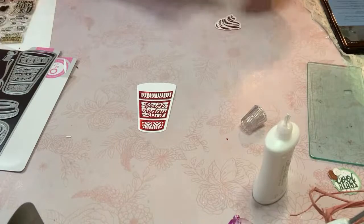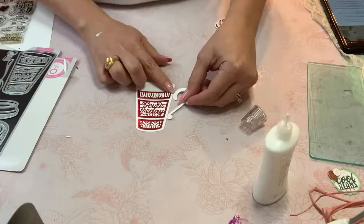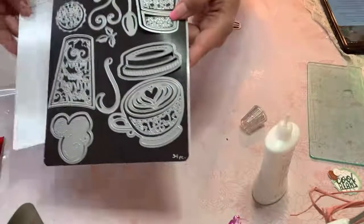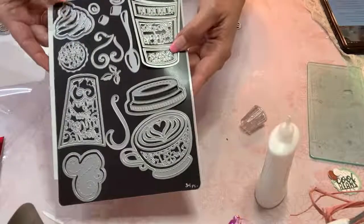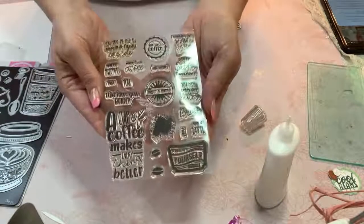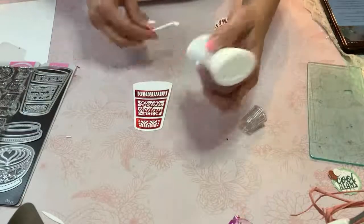So Crafty Stamper, welcome, welcome. Thank you so much. I am using this gorgeous stamps and die set called Coffee Collection from Tonic Studios. Those are the dies. Here are the stamps, and I am currently working on coffee cup number 1.